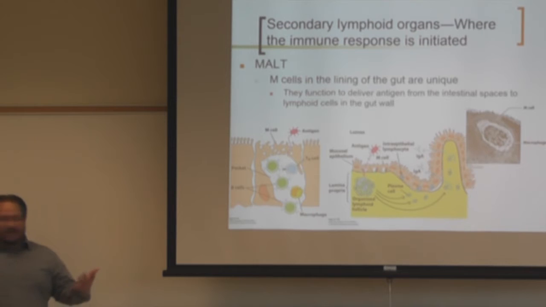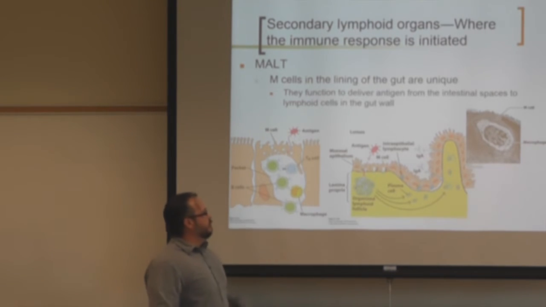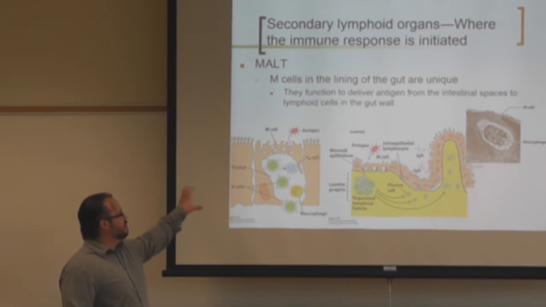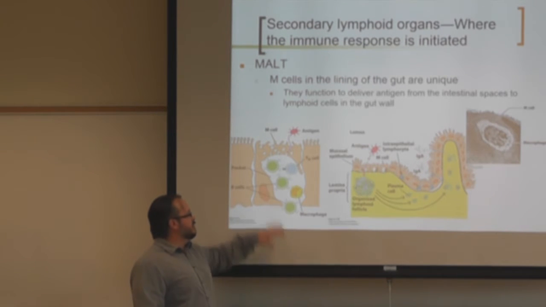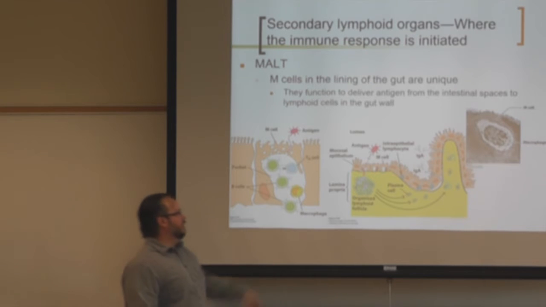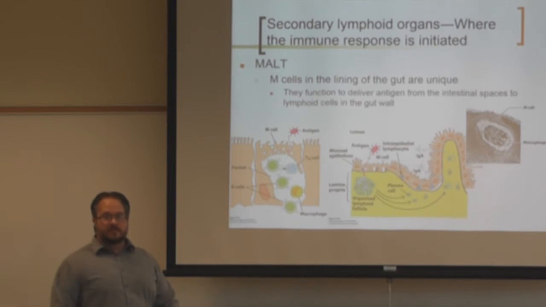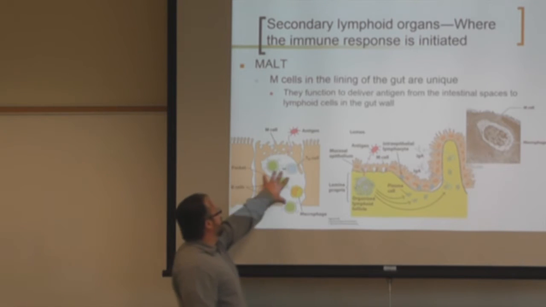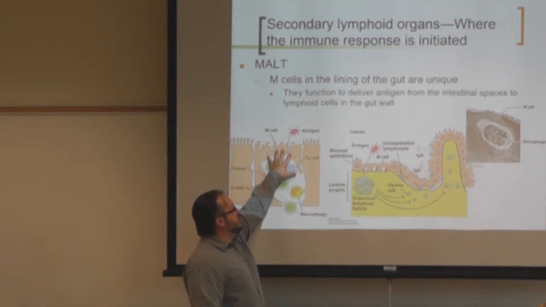If you were to look at them, they might look like a goblet cell. Those people who studied anatomy, these are specialized cells. Goblet cells are secreting things into the mucosa, but these cells are basically bringing things in. So they kind of move antigen through to the B cell? Yeah. So they also move the antibody? Well, the antibodies are going to be produced on this side. If there are antibodies on this side, yes, it would move them.